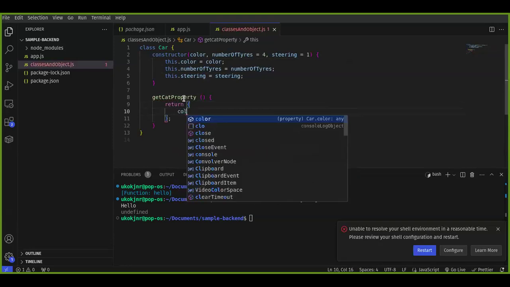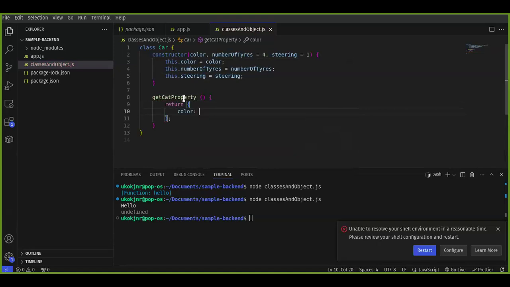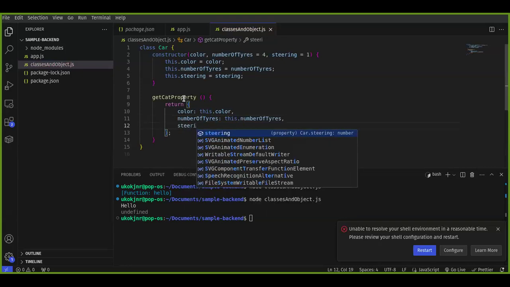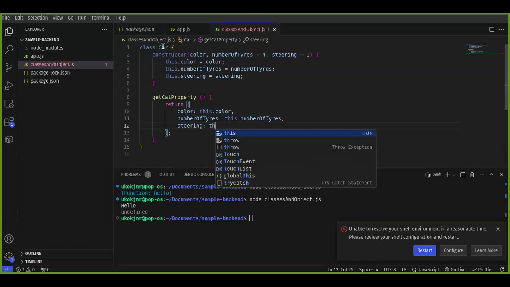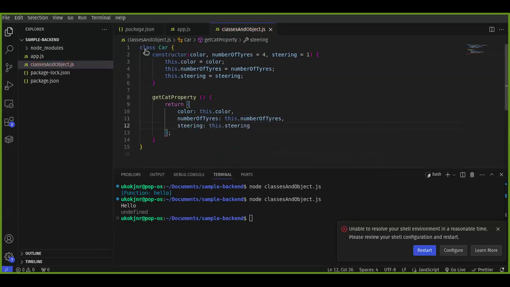Okay, we'll say we are returning color as this dot color. We are going to return number of tires as this dot number of tires. Then we'll have steering as this dot steering.